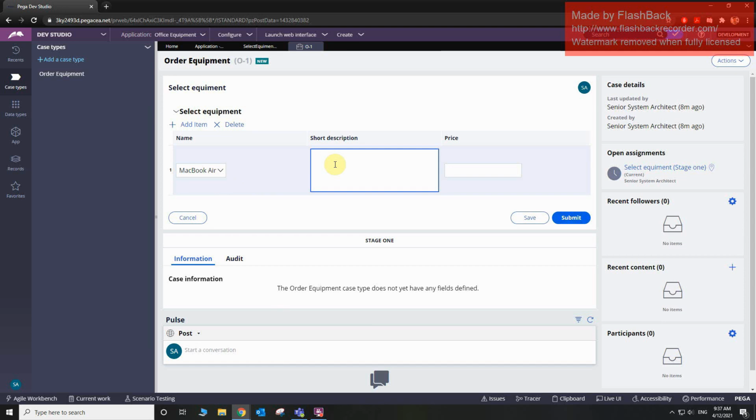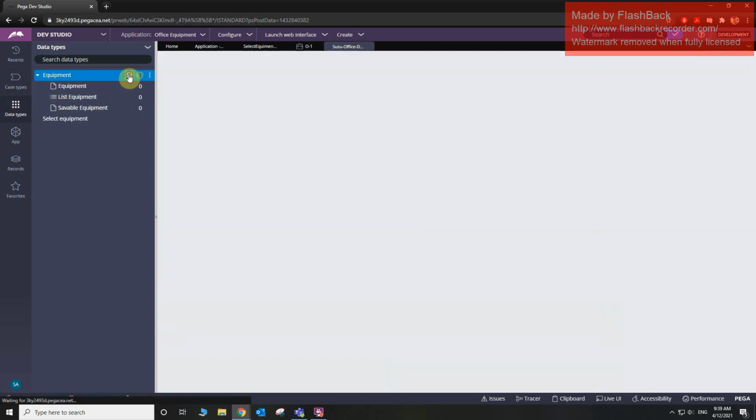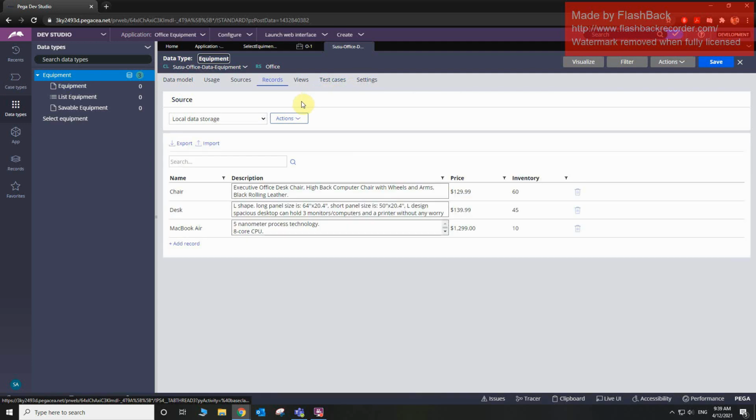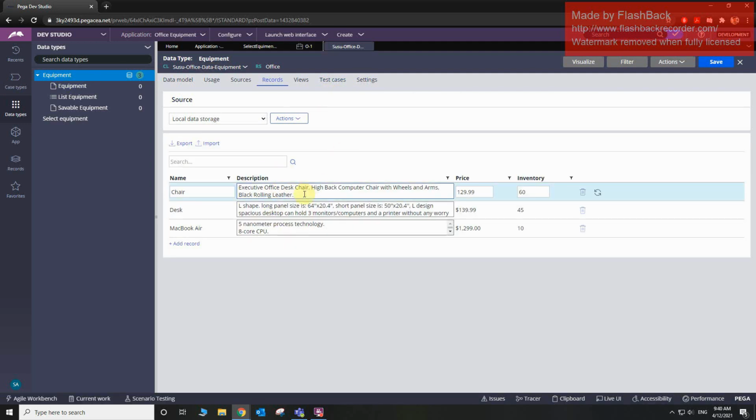We have those records, right? Why still blank? How do we associate this field to the specific equipment? We already have the records under equipment. How do we draw the connection?